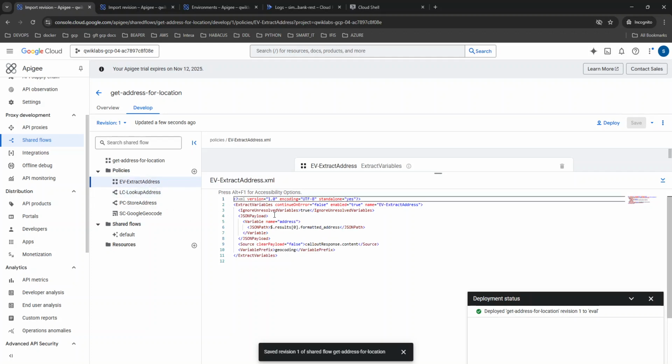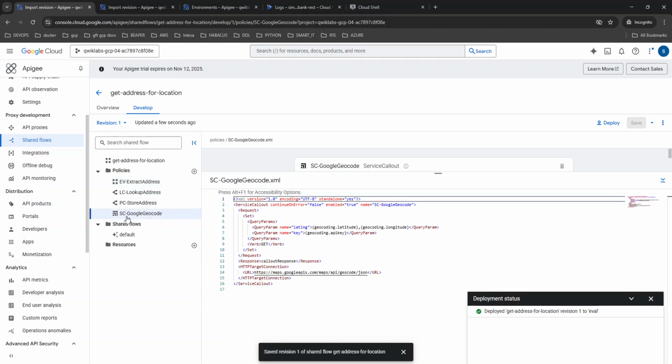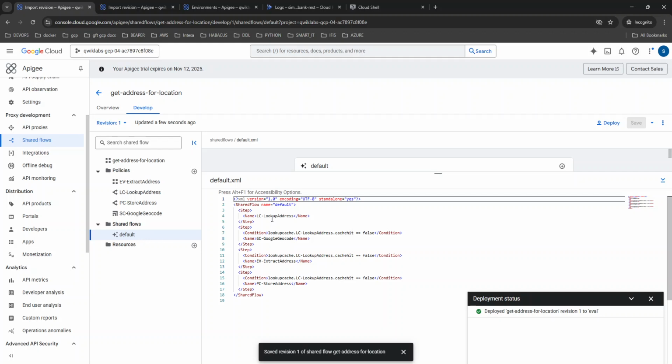Okay, so I created the variable address, and here, even though we have our flow callout to call this API, our flow is LC lookup address, geocode address, and store address.